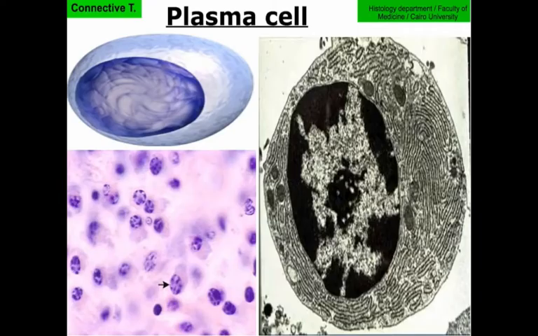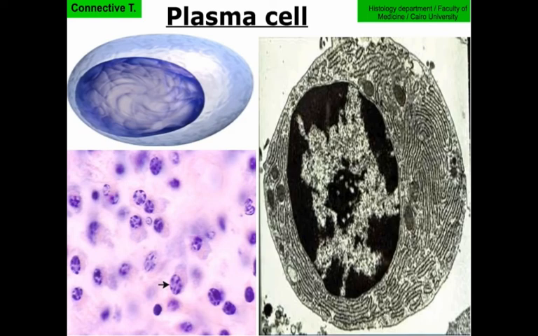This is the plasma cell, which is also a free connective tissue cell, and as you see, this is the light microscope picture, this is a diagram for the light microscope picture, and this is the EM picture. First of all, you have to study the origin. It originates from the B lymphocytes after activation to form a plasmablast and then a plasma cell. Site: it is very common in the lymphatic tissue.